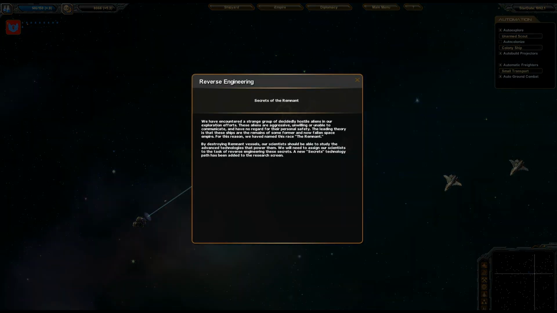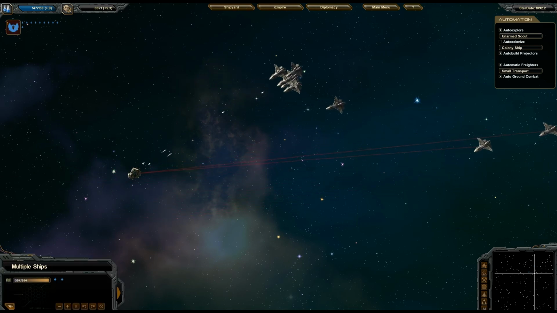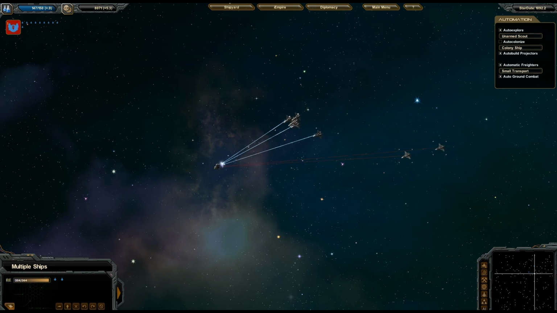An event requires my attention. Strange group of decidedly hostile aliens. Okay. Oh, nice. So by destroying them, you gain a boost to your research, right? Not necessarily. That was just a random event, but strangely, I got it as well.